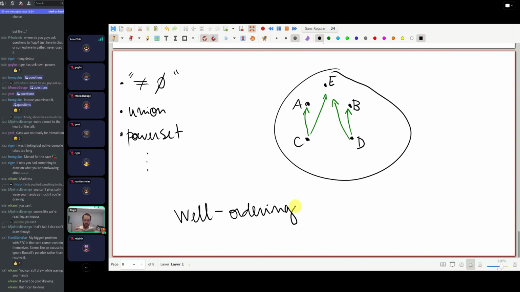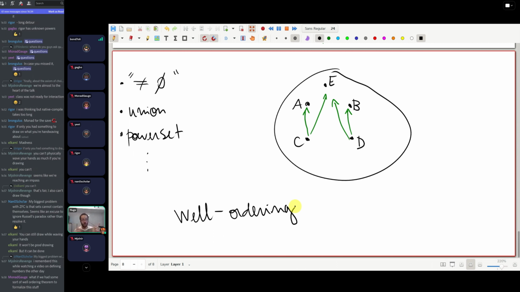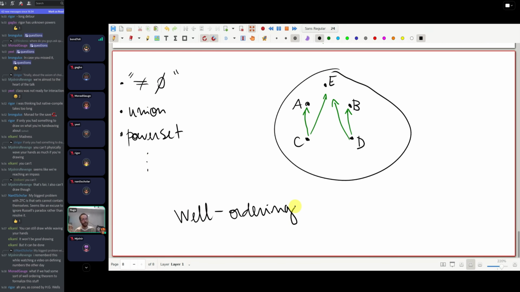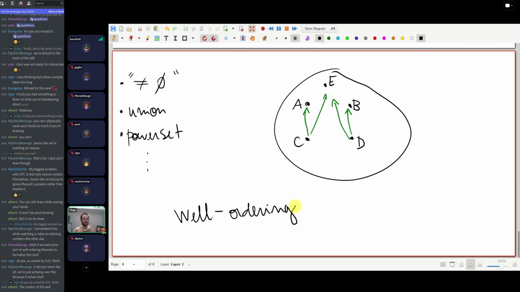Well ordering just means that when you're in the middle of doing something, you have the set of things that you have already done, and there's a clear next thing that you still haven't done, and that's all that is. And it's very clear why that's what you need for recursion, right? There's always a next thing that you haven't done until you finish. But before you finish, there's always a clear next thing to do.